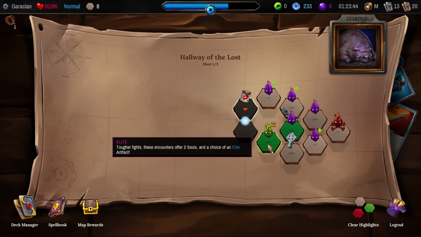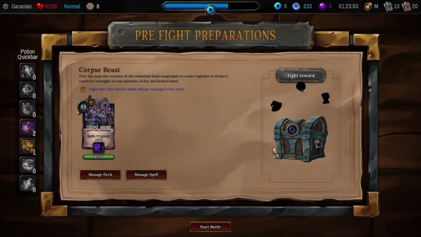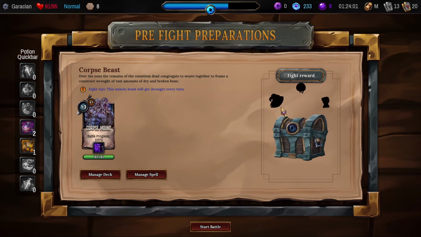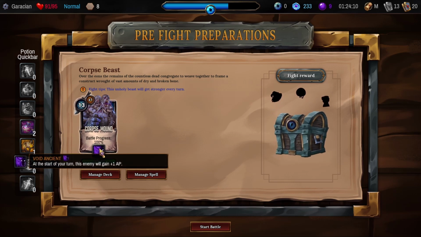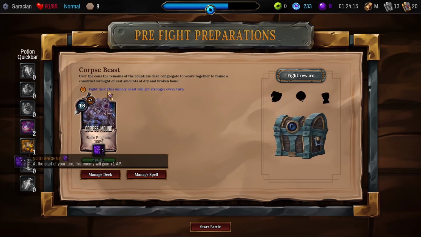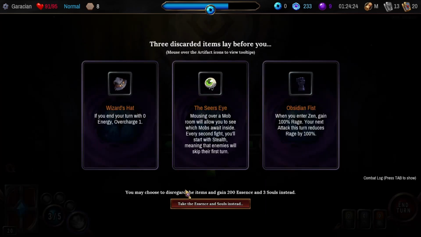Now this will offer 2 souls and a choice of an elite artifact. Cool. Okay. Oh, no, I know what this one is. I can't remember what it does, but I had this one recently. It has something to do with your maximum mana, I think. I don't know what these are. So that's cool. And then we've got a Corpse Mound. It does 13 damage. At the start of your turn, this enemy will gain 1 AP. Oh, shit. It's just going to get strong really fast. 180 health, too. Okay, fight tips. This unholy beast will get stronger every turn. Yeah, I can tell. Look at the art on that guy. God. All right, let's get started.